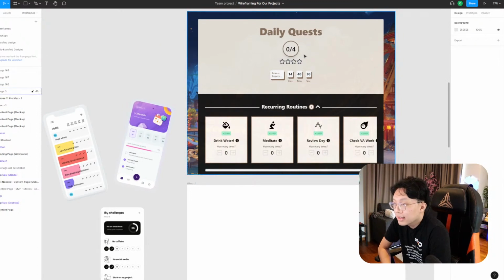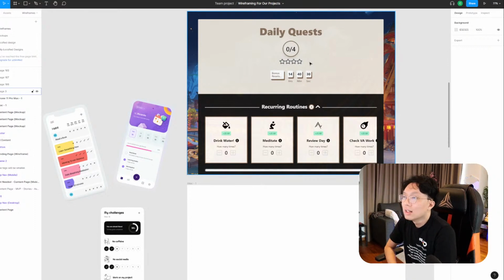So for us, we have daily quests, we want to hit a certain number. We have a bonus. Again, this is taken really from a game I really like called Genshin Impact, right? Where you have 4 dailies that you can do. And when you do all 4 dailies, that's kind of your limit. You can't do more. Oh, you can do less, but you just don't get the bonus, right? I like the idea because it gives you a chance to limit your dailies as well. So you don't want to do too many, right? You want to do just enough so that you don't get burned out and that you're still staying motivated and satisfied towards wherever you want to go.